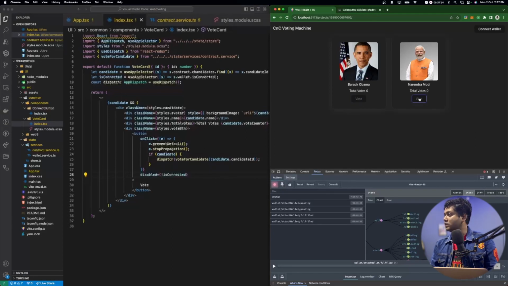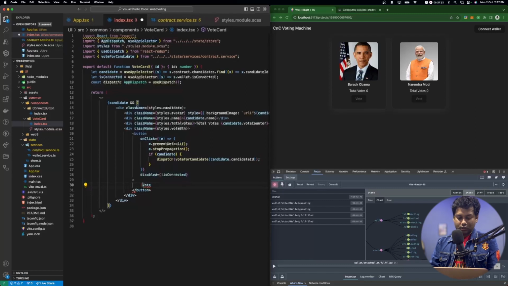For some reason we're still able to see some. Okay, we'll just have a text here. If not isConnected, and here again another thing is if connected, then we want something else.